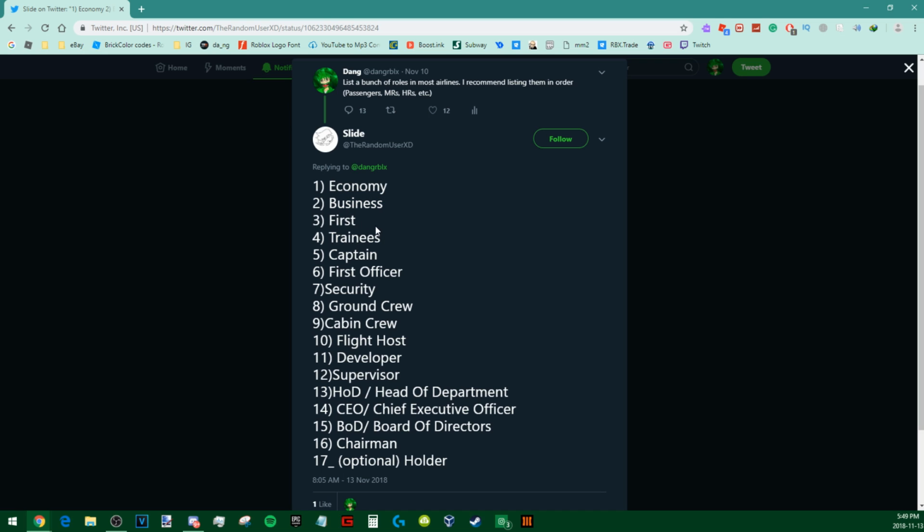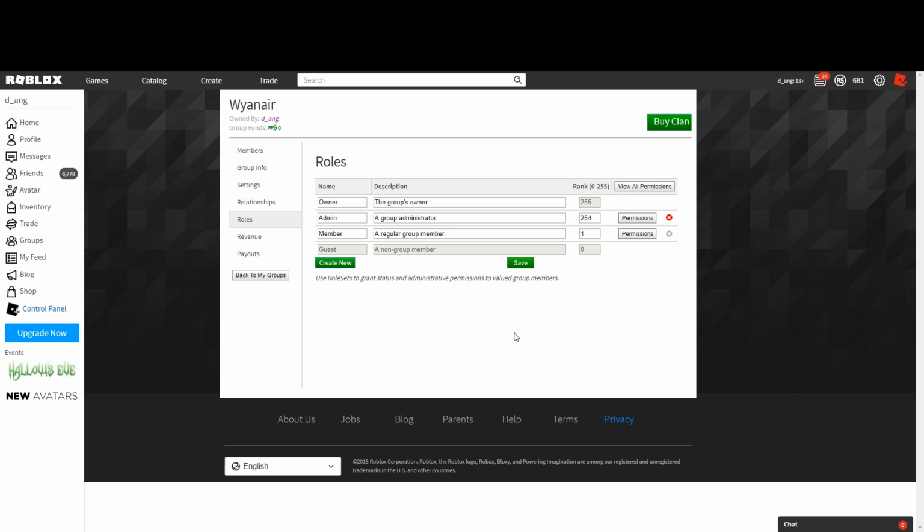The second rank I'm going to be making is probably going to be a business rank. I'm going to be making a first class rank actually. Yeah, a first class rank. Now I did say that I was not going to spend any of my personal Robux, but it's all impending, so we're just going to create whatever we can create. The admin role is probably going to be my other accounts, and I can add a second admin, which is board of directors.